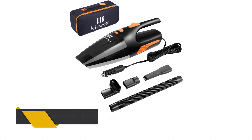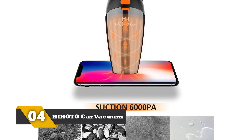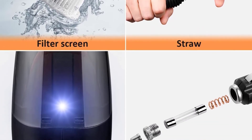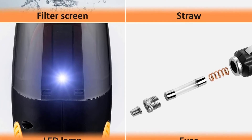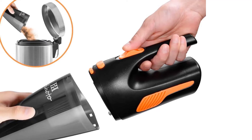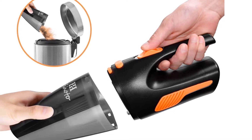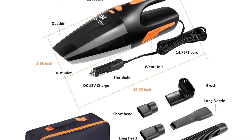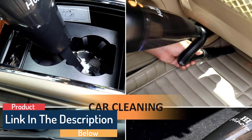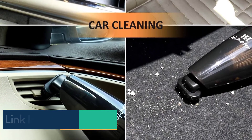Number 4: HIHOTO Car Vacuum. This multi-purpose vacuum cleaner with a portable and handheld design ideally cleans your car. It comes with a steady 6000 Pa strong cyclonic suction for fast and easy cleaning, effectively absorbing debris, pet hair, dirt, and dust. The vacuum has a 14.76-feet long cord to efficiently clean your car's unreachable spots. It also features a washable HEPA filter, and you can charge it by plugging the power cord into your car's cigarette lighter. It cleans wet to dry.